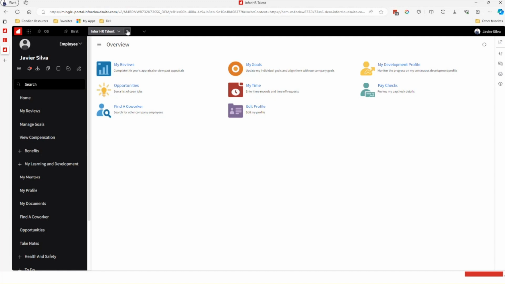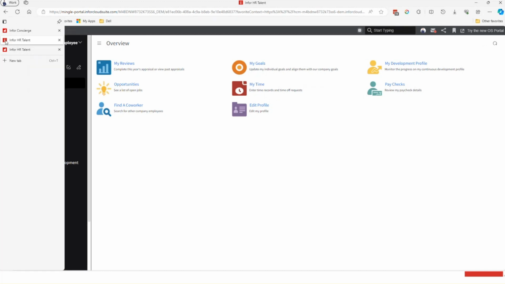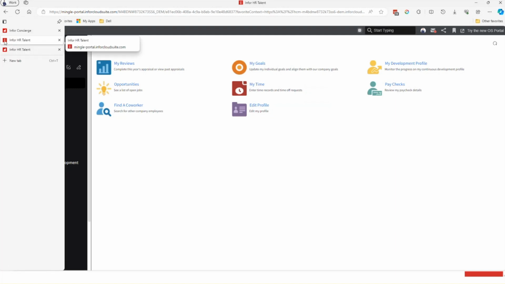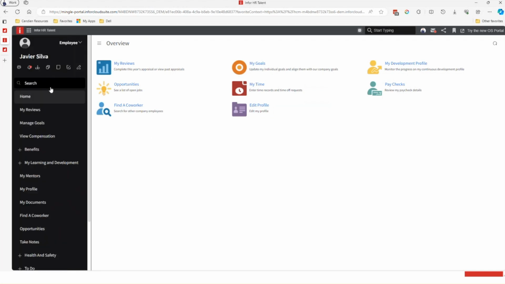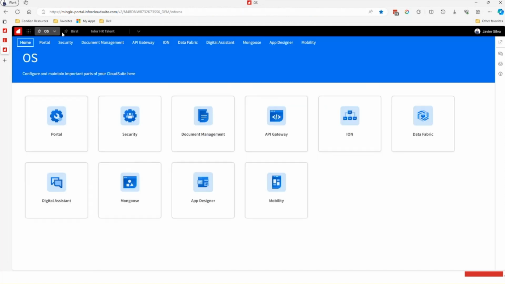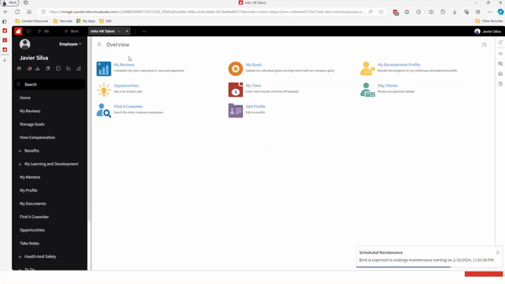These tabs here on the top, you don't have that with Mingle, right? If you want to have 2 things open at once in Mingle, you have to duplicate the tabs, and then it becomes a lot of tabs up there in the browser, instead of just having them here in one place and being able to switch back and forth with no issues, going from one to the other, and you don't lose your position within the page itself.